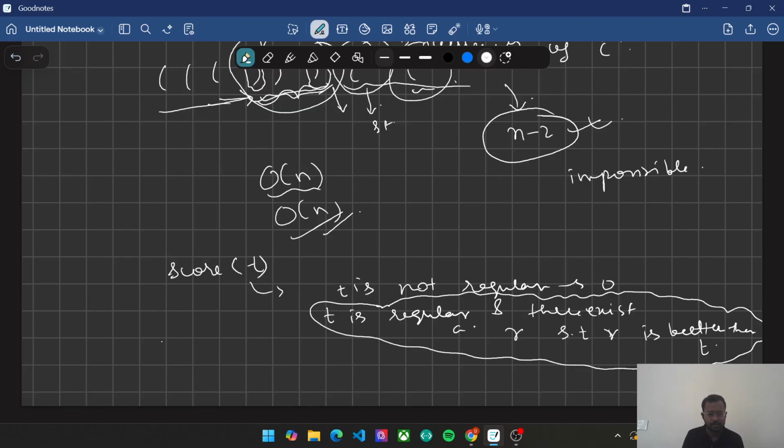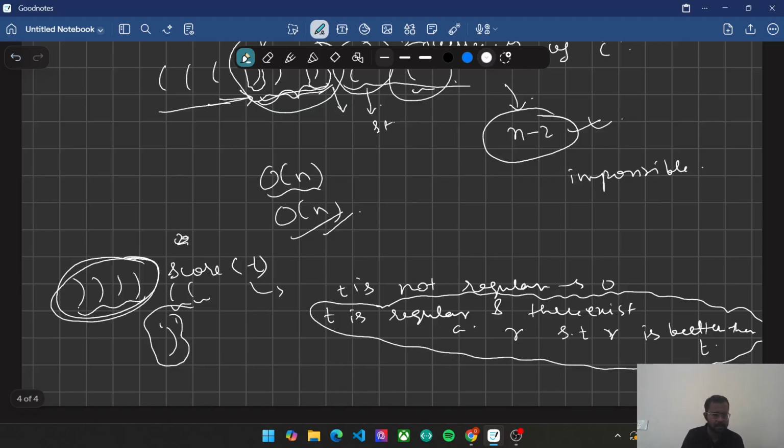There should be at least, after the occurrence of the first ending bracket, after the occurrence of the first subarray of these ending brackets, there should exist two opening brackets. Okay, that is that. And also, since this is going to be contiguous, if I check for this bracket, it doesn't really matter.